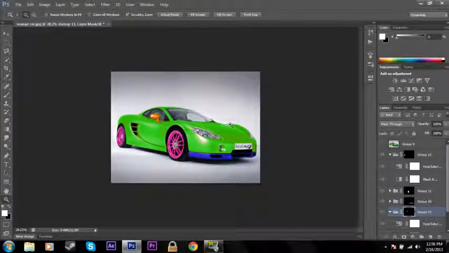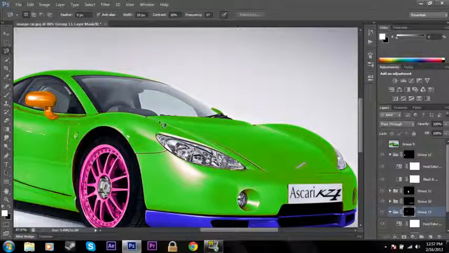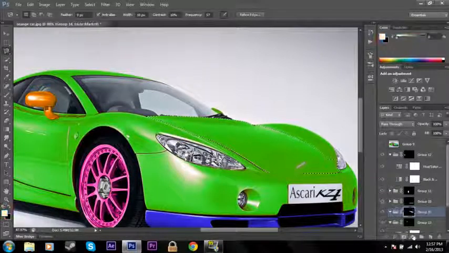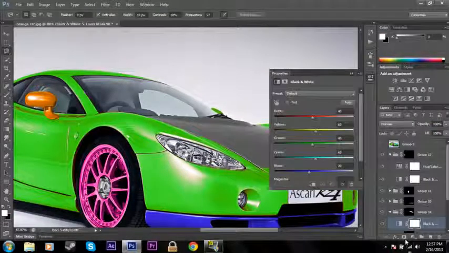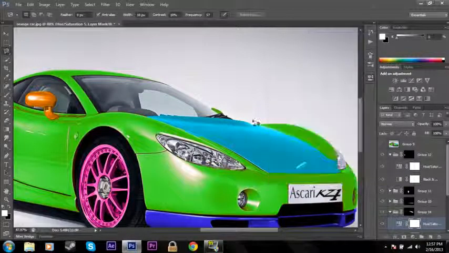Now the last thing I'll show you how to do is to add this hood, change the color a bit. So just grab the magnetic lasso tool again and trace this. It'll grab it pretty well, but we'll be able to fix it at the end where it messes up. See, it did right there. Drag it up here and finish it off. Again, create another group, mask, black and white, and then hue and saturation, colorize, boom. Want this to be a cool teal color. Crank up the saturation. It makes it look cool.